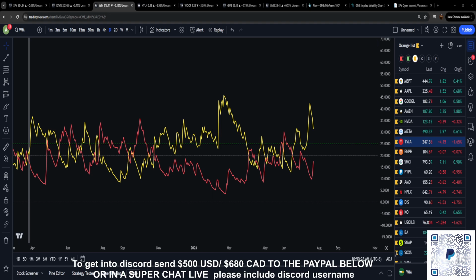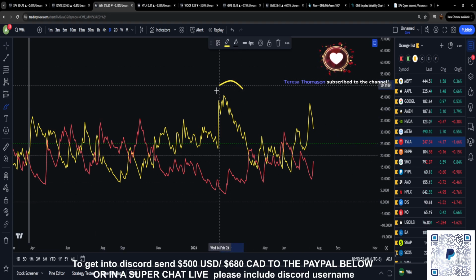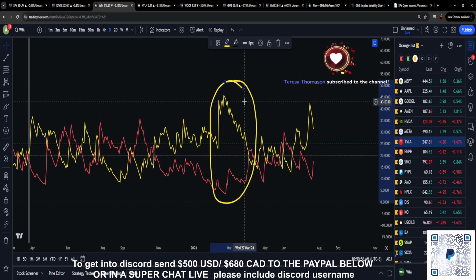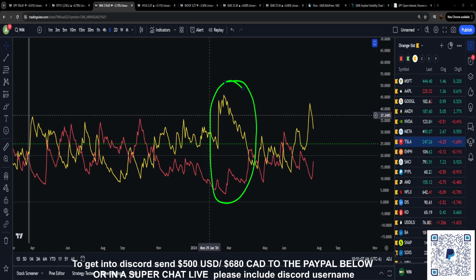So let me ask the chat box here quickly. If you see the positive DMI above the negative, do you think that means that price went higher, or do you think that means price went lower? What do you guys think? So like in this example right here, chat, do you think that Waste Management went up or down with the DMI positive being above 25 and well above the negative DMI? Do you think price went higher or lower?